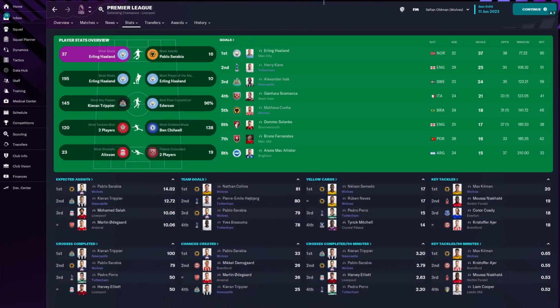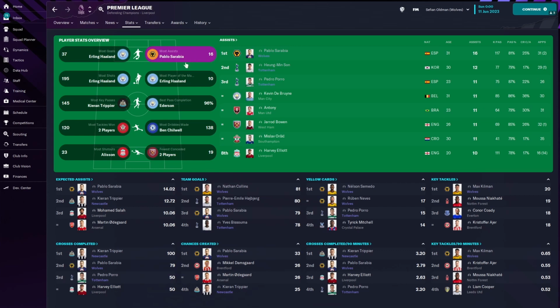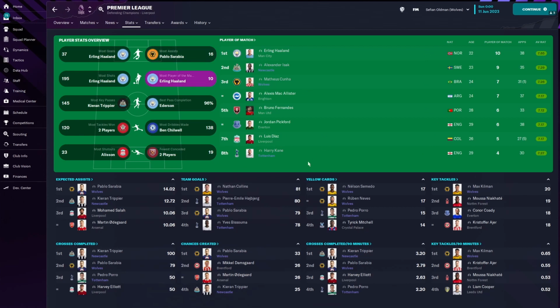Most goals, Harry Kane with 25, Isaac with 24, Cunha with 18. So the top three anyway are doing really well in the top five of the league this season. Pablo Sarabia with most assists with 16, Son and Porro in there as well. Most player of the match awards, Isaac, Cunha, and Kane in there, four. It's kind of interesting. Kane gets the goals, but not the player of the match awards.